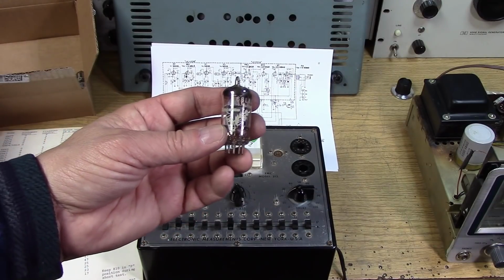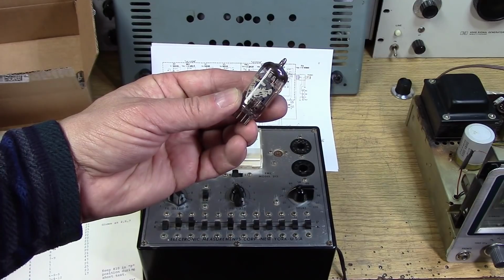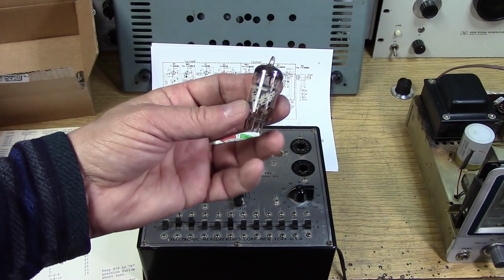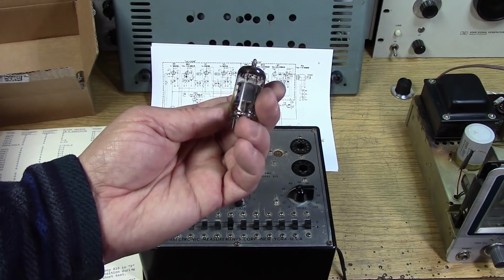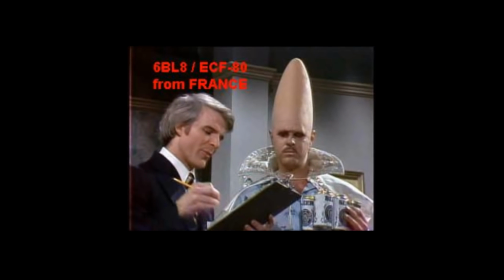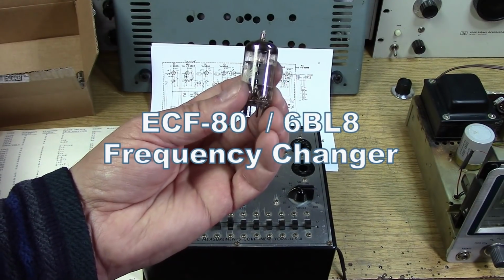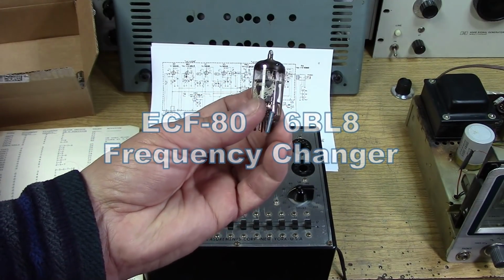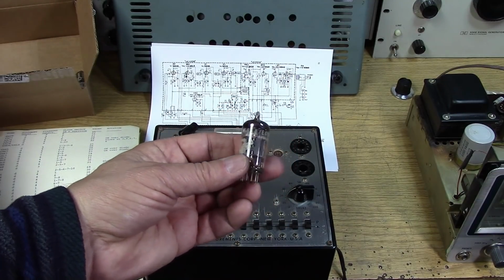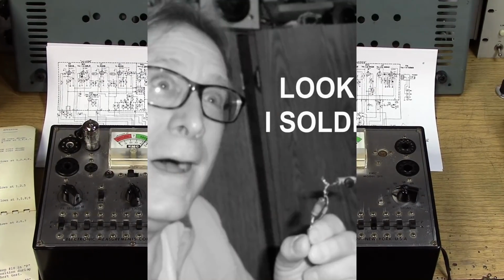This is Amperex. It's got a little tube here that's expelling all kinds of noise. Made in France by the Amperex company. It's an ECF80 6BL8. That's a pretty fancy tube right there. And both sections are good on the 6BL8 that I found at Amperex.